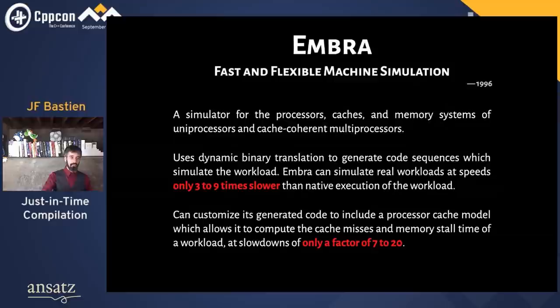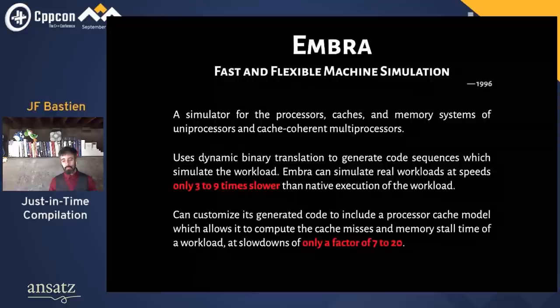And so when I started working on a CPU like 11 years ago, it wasn't obvious to me what you would do. I didn't know how CPU development worked, but that's in large part what they do. They use a simulator or multiple simulators, and they simulate what the target hardware does with varying accuracy. So you might want to only simulate architectural state, so registers and memory, or as Embra says here, you might want to simulate other details that are non-architectural, such as the shadow registers, the caches, and other stuff. The caches have some architectural behavior when you're doing a multiprocessor, but by and large, the reason you simulate caches in a uniprocessor system is just to see how the cache system works. And you also might want to do timing of instructions, to see how fast your processor is going to be, do caches, memory, and a bunch of other stuff. And this is really slow to do in an interpreter, because you do a lot of checks and a bunch of other stuff that's really redundant.